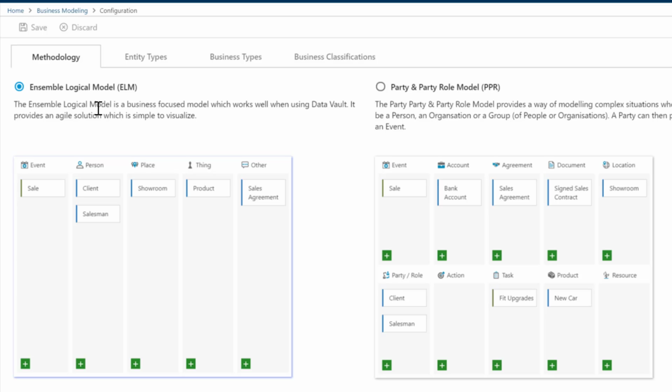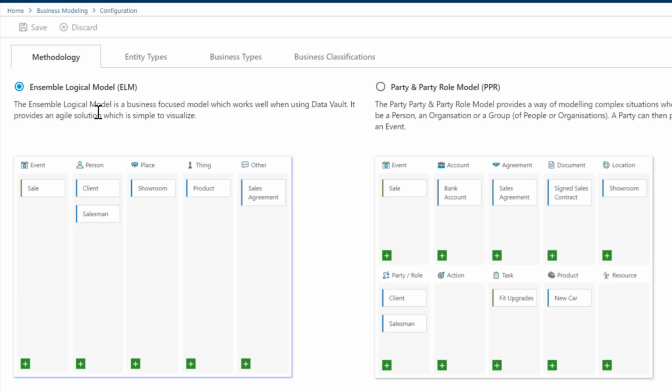There's the ensemble logical modeling one, which is taught by the Genesee Academy, Remco and Hans and those folks. And then you have the party role model, which John Giles has written a book about, I think it's called Elephant in a Fridge, and he discusses how you would capture your business ontology or your business concepts using that approach, where you are breaking it up even further.